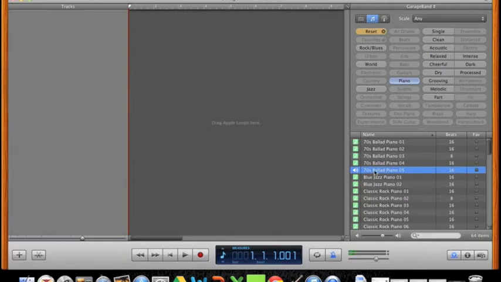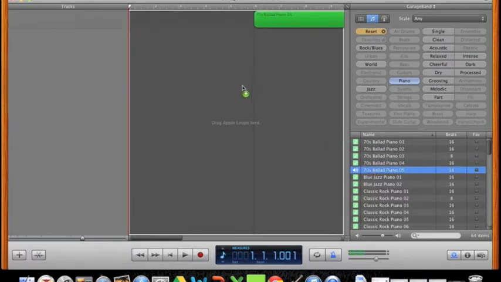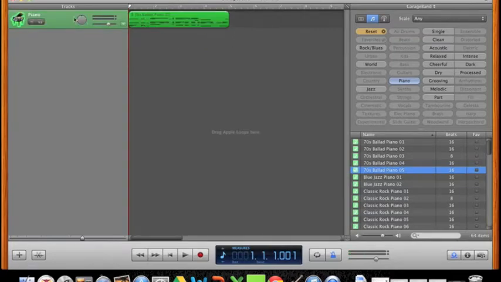So once you like it, you can click on it and drag it up here. And this will place your loop onto your song, and it will create an instrument line for you, for your loops. Now in order to make this loop longer, if you want it to repeat itself, you can go up here to this top right corner and you can drag it for however long you want it to repeat, and you can do that infinitely, so it will repeat infinite times.